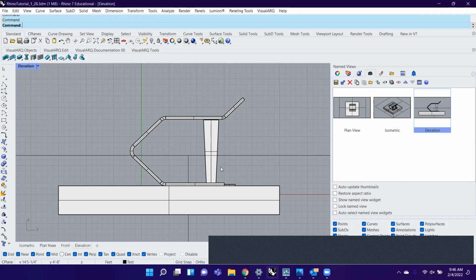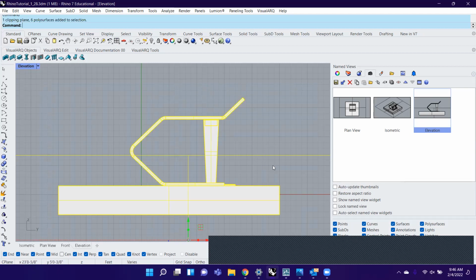All right, so now that we have these three different named views, let's start here with our elevation. The process for creating line work drawings in Rhino is definitely different than SketchUp. So what we're going to do is select everything in this viewport.